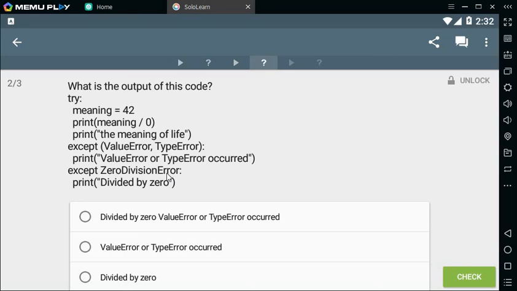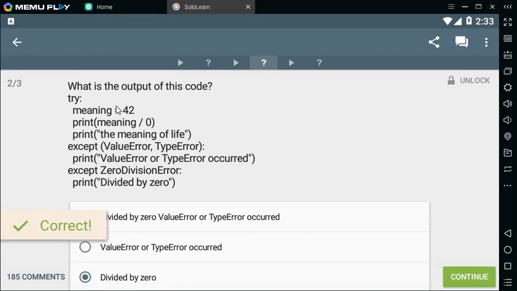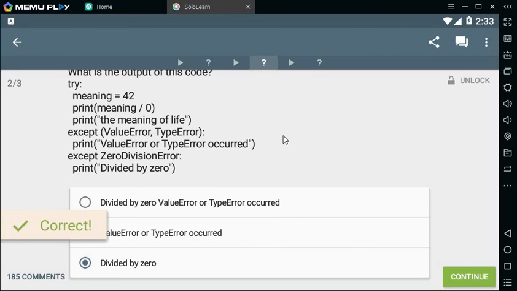Except ZeroDivisionError is going to print divided by 0. As you can see here, we are dividing by 0, so it's going to display divided by 0. And the meaning of life is 42.